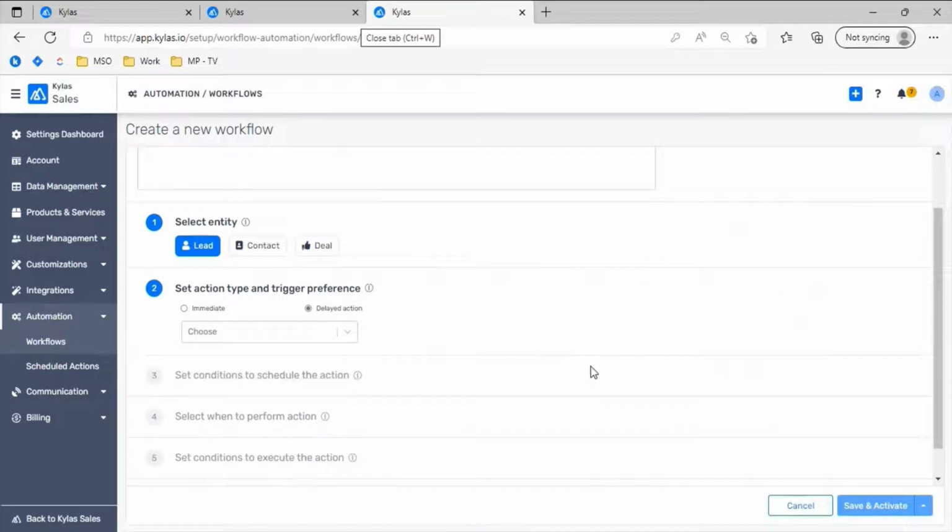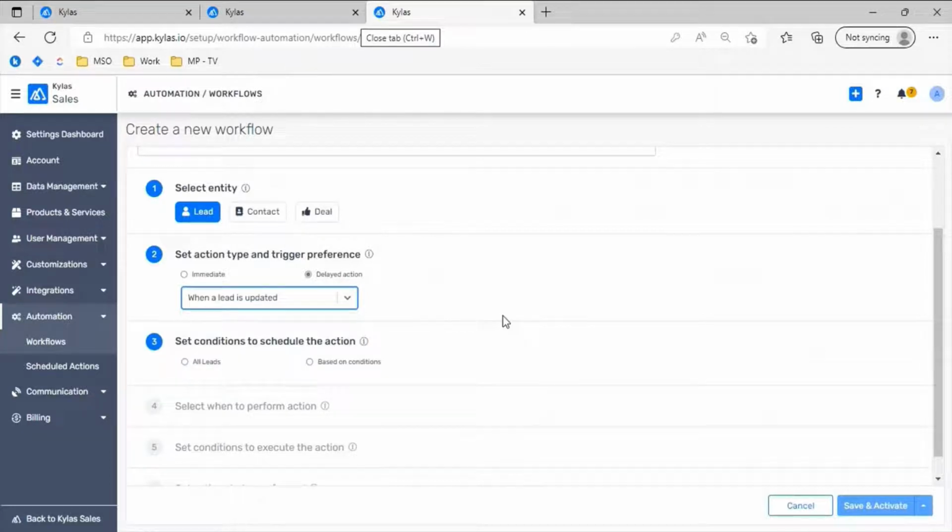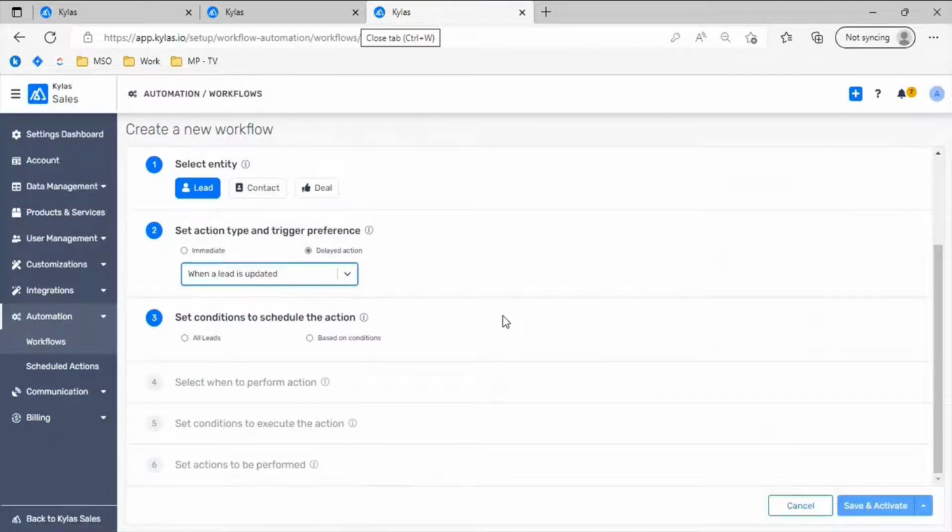Here I have selected the action time, that is when a lead is updated. Whenever a lead is updated and it matches the condition and the preference that we have set, it will perform the action.